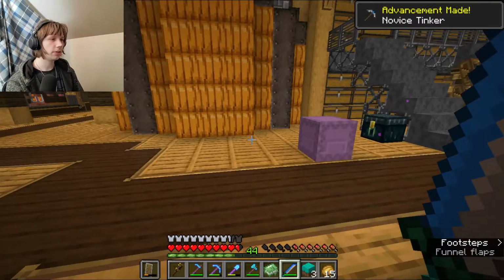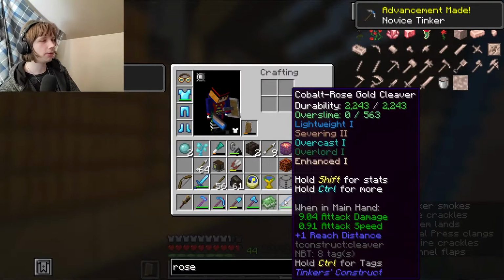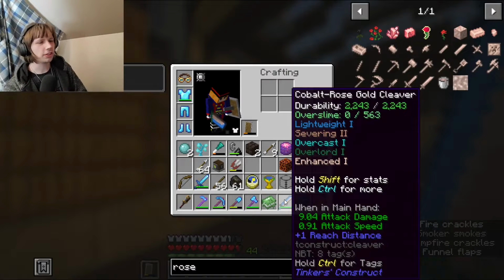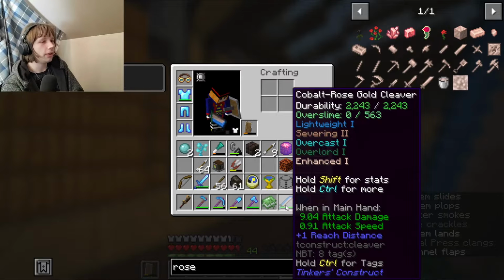Here it is. Novice Tinkerer. Alright, we have a Cobalt Rose Gold Cleaver. I'm assuming I could potentially fix this with Rose Gold as well as Cobalt, and Rose Gold is not that hard to come by. So if I ever need repair, there you go.